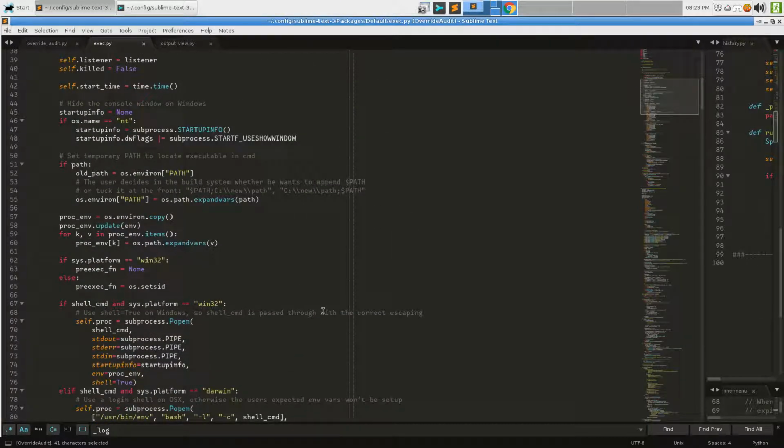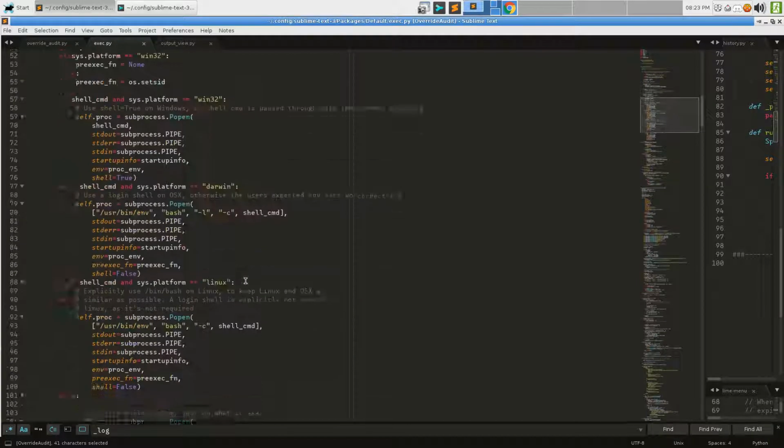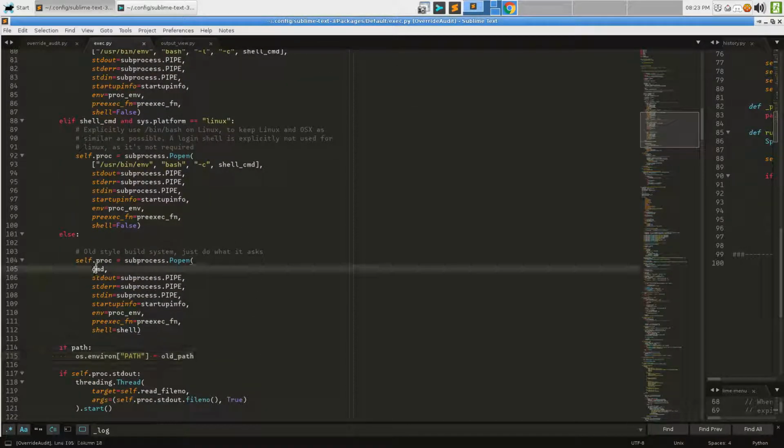Well, one issue with this is in the specific case where it's using command instead of shell command, when shell is false, the underlying Python code in subprocess popen assumes the first item in the array of strings you pass is the name of the program to literally execute.